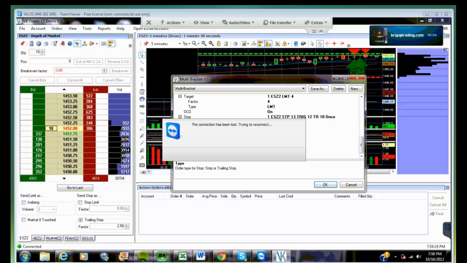So guys, here's what's happening. Andrew was kind enough to come on and demonstrate this, and here's a scenario in point, is that his battery was running out while he was talking with us, and so his system is disconnected from my system. And in theory, if he had any orders placed, and stops in place, they would all be triggered right now. And so, as long as he didn't get filled in anything, they would all get canceled. But if he had an order in there and some stops sitting on the server side, he would be great. So, appreciate the time that you spent there, Andrew, with us.